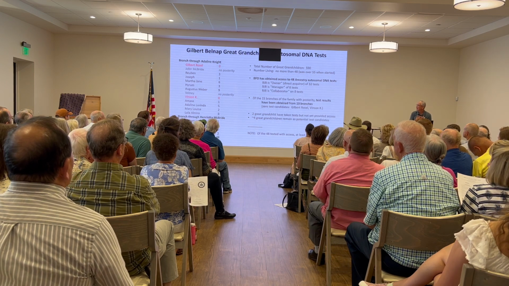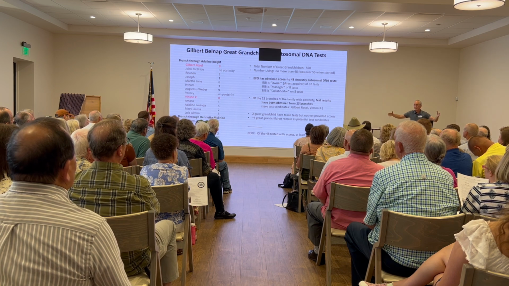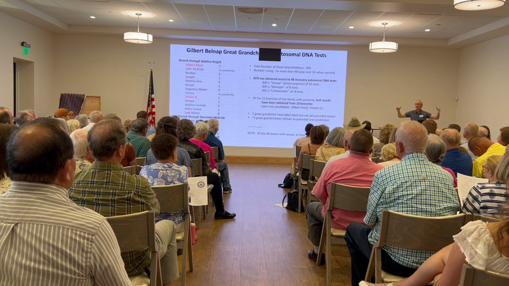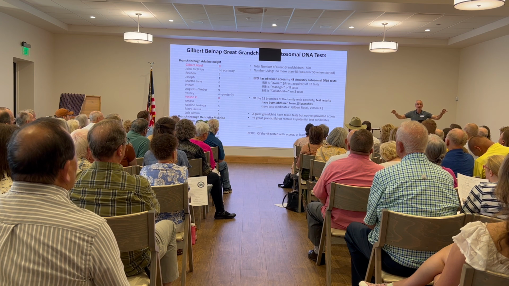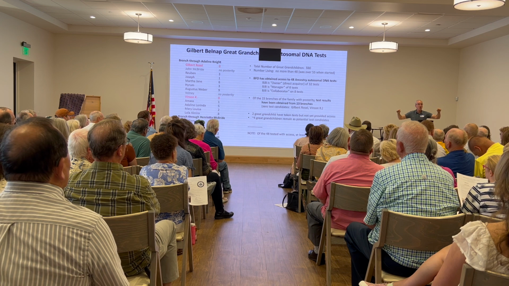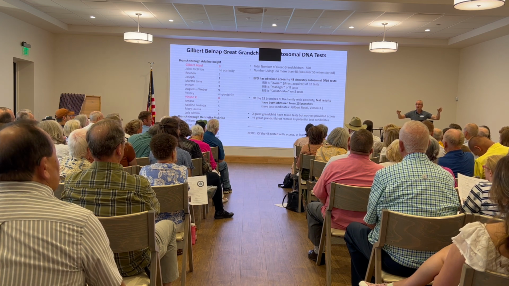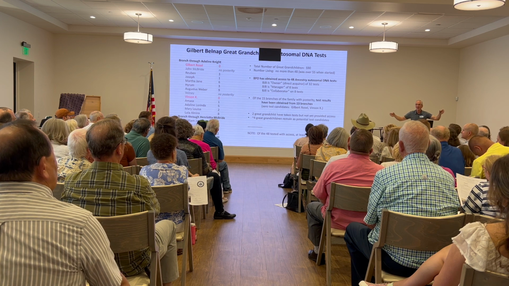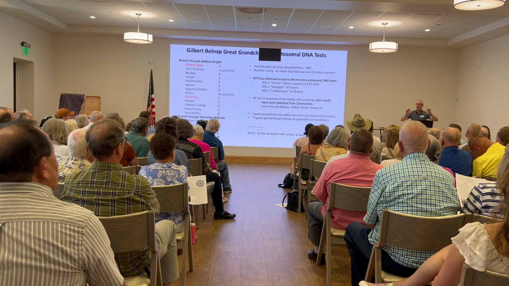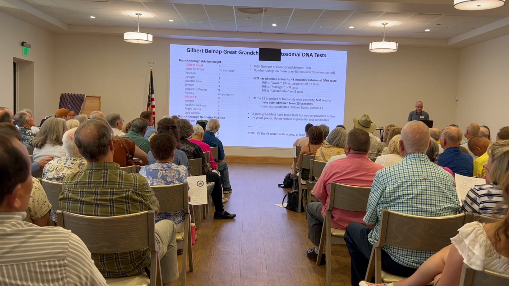We've been able to find DNA of all of these columns, all of these 15 branches. 13 of them still had great-grandchildren living to get at least 1 DNA sample. That's important because, again, each one of them got a different piece of Gilbert Belnap than their brother or sister. So by getting a piece of every branch that was still living represented, this is what we found out.